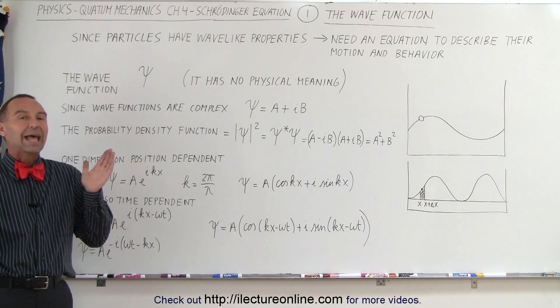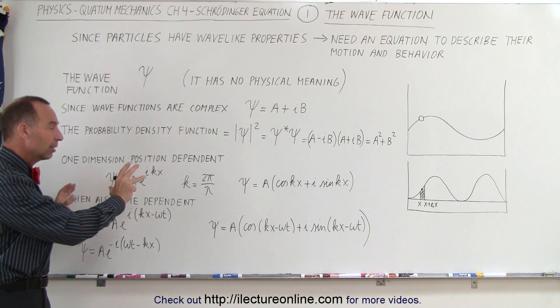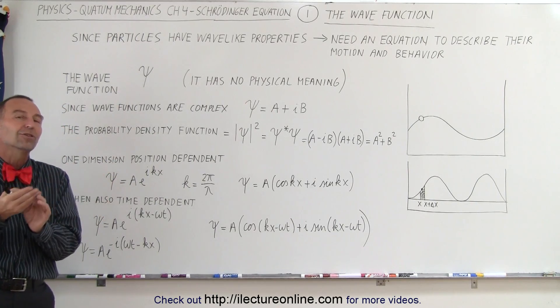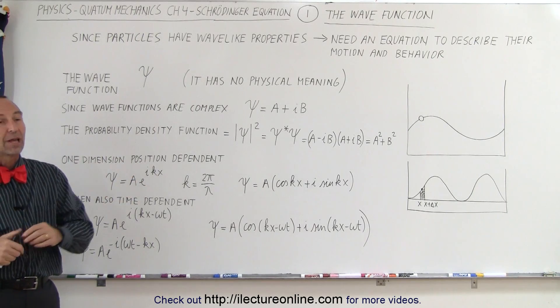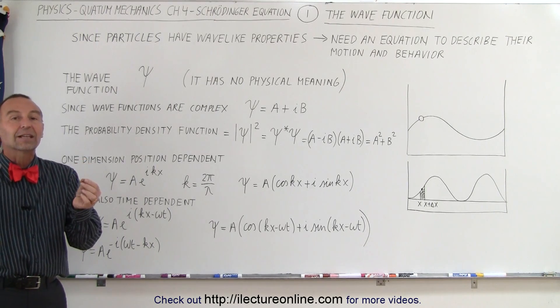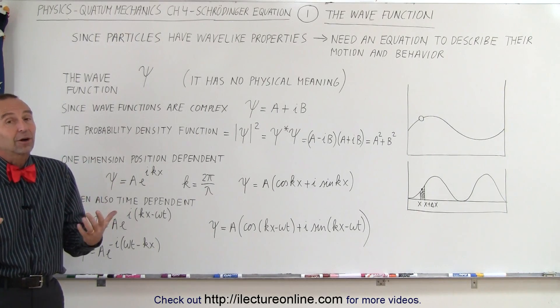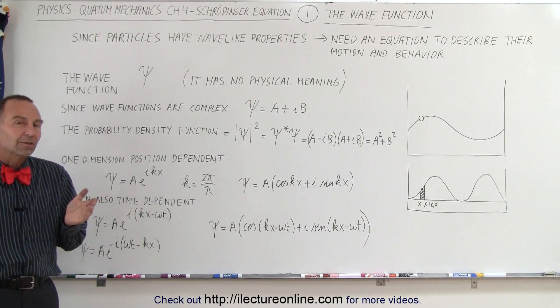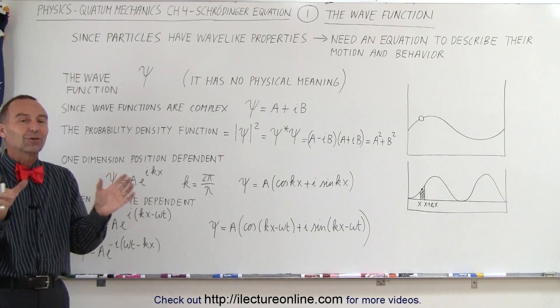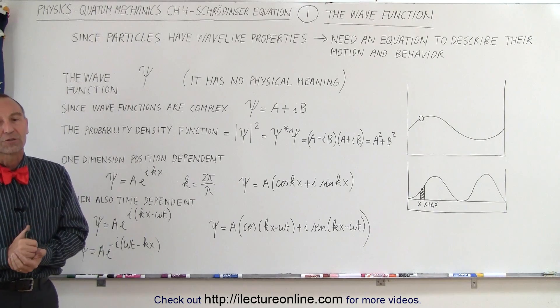Again, there was no way to actually derive it accurately like we derived some other equations, but at least we drew the concept from wave motion and then we developed it further with making some dangerous analogies between particles and photons. The only way that Schrodinger could verify that this equation was correct was to experimentally see that the outcome of the experiment matched the outcome of these theoretical equations. By and large, almost every experiment they did, the experimental data matched the equation data, and so there's a lot of confidence that Schrodinger equation does indeed describe the motion of small particles.